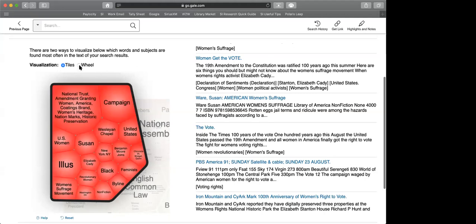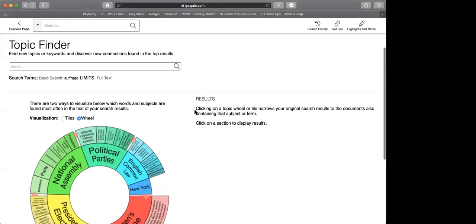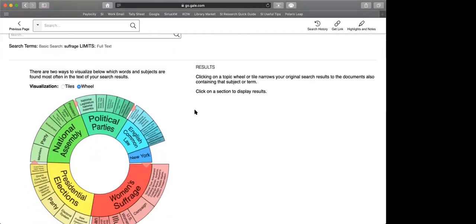It really helps me to see, especially some of the things that are important keywords for when I'm searching in here. You can also visualize it as a wheel. So again, whatever makes sense to you visually and works for you. What I like about the wheel is I can scroll around and see in the middle here, again, keywords that are going to help me when I'm searching. So really use that topic finder as well, just to help you visualize that search.